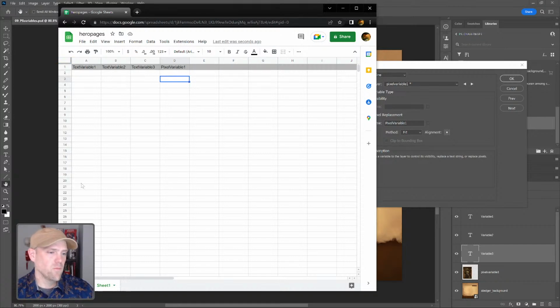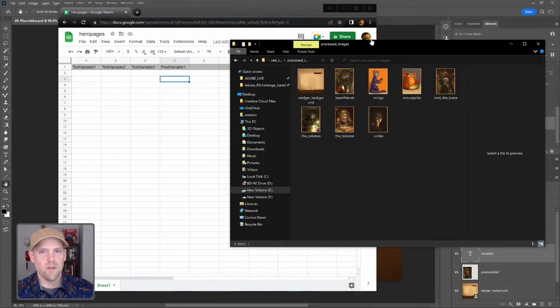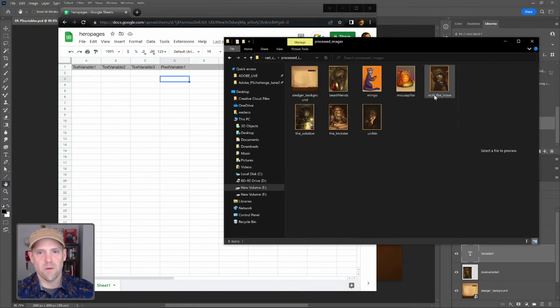Okay, now the important part of this is linking the documents you want to replace the placeholders. Wow, what a sentence. And I'm going to make sure that we're using the correct location for that by selecting these and copying the paths of where these exist. So it's either going to be your hard drive or whatever destination that your images exist. It's a little tricky doing this. You might have to look this up just to get it in your head. So I'm trying to copy the path where this exists.